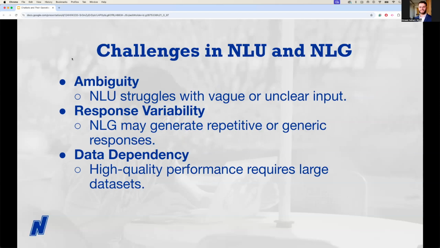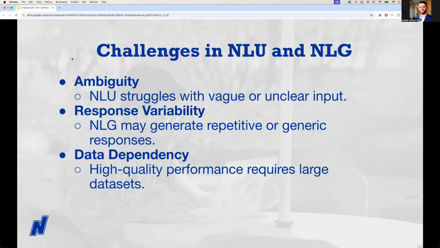So what are some challenges for both the NLU and the NLG? Both NLU and NLG have challenges that chatbot developers must navigate. For instance, for NLU, one of the big challenges is ambiguity. When the user input is unclear or vague, the system may struggle to interpret it correctly.